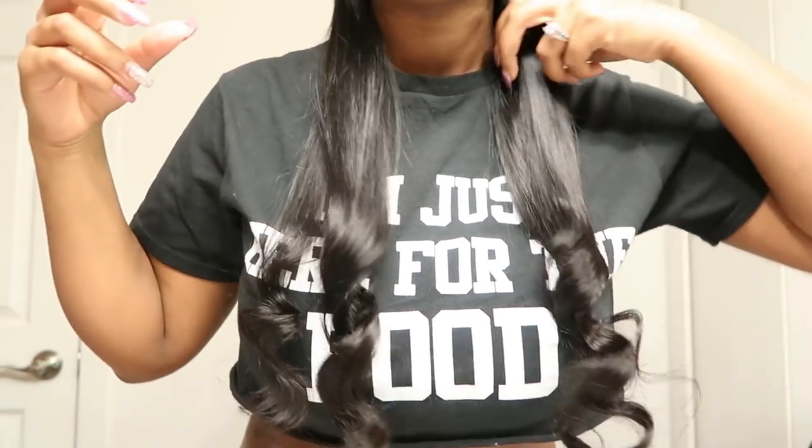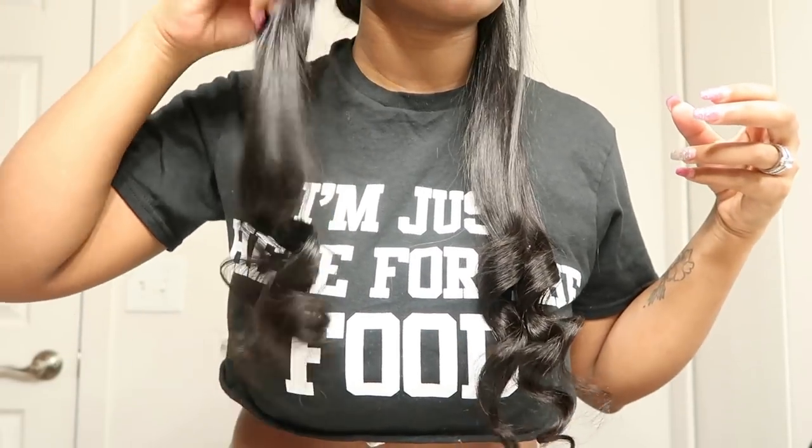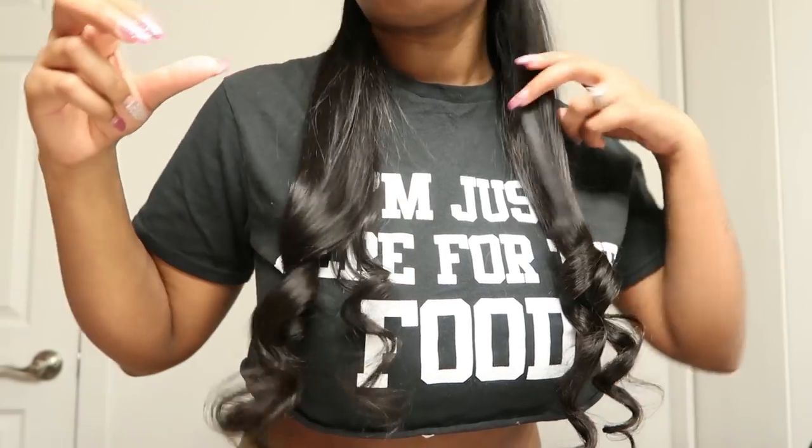But today I'll just be doing the hair tutorial. I'll be wand curling the ends of my hair. So I started a little bit. And this is how it turned out. I want to start something new because I usually wand curl it from the top to the bottom, but I want to just do the ends because I seen a girl do it and the curls came out, so it kind of formed into like a little body wave type. So when I brush out these, it will turn into like a little body wave type hairstyle. So that's what I'm trying to go for today. So this is how it looks. I still have this part left to do, so yeah, let's get into this tutorial.